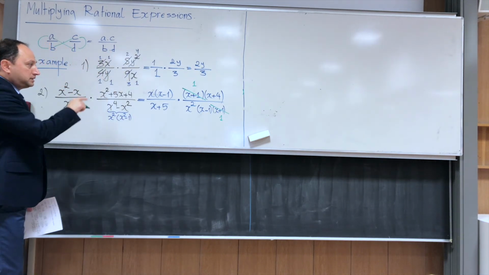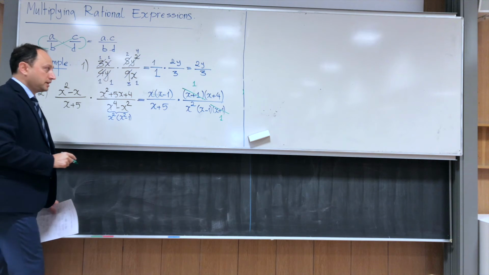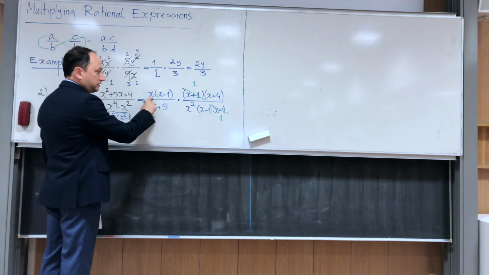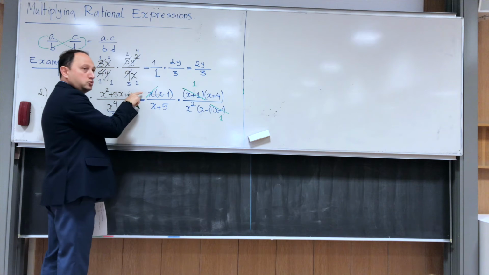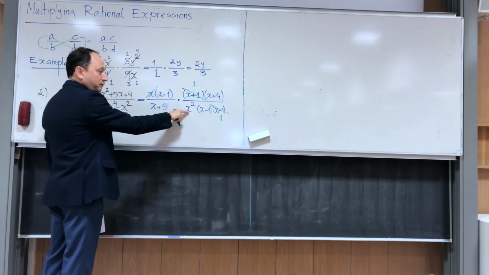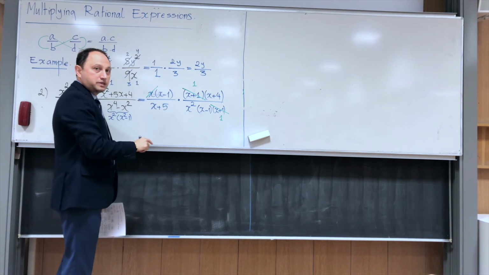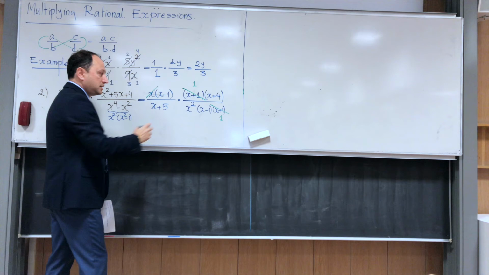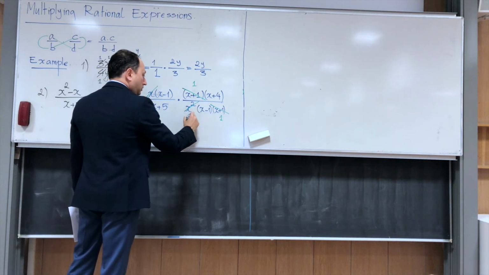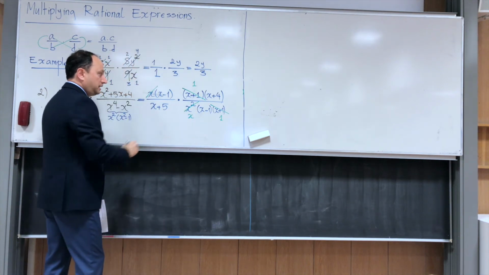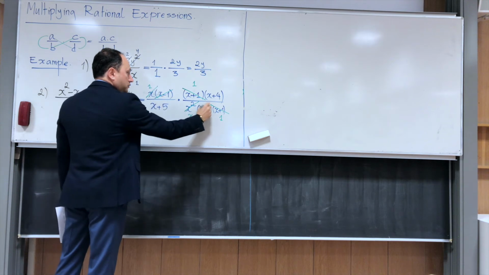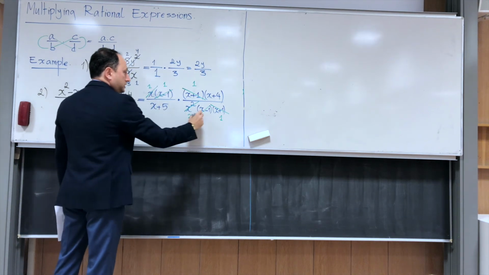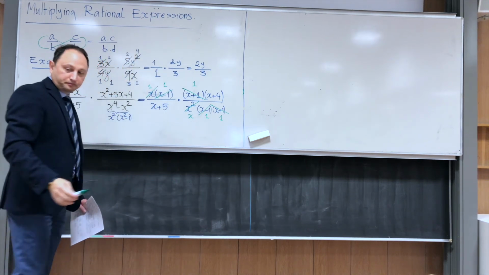Nothing more. But now let us go to cross-manner simplification. X here is a factor. X squared is x times x. So this x here from the numerator of the first one, and the x squared here, the denominator of the second one, can be simplified. So then x squared is gone, only 1x is left. And the same story for here. X minus 1 and this x minus 1 are gone. So 1 is left for this one and 1 is left for this one.